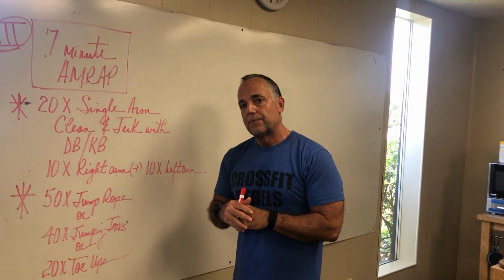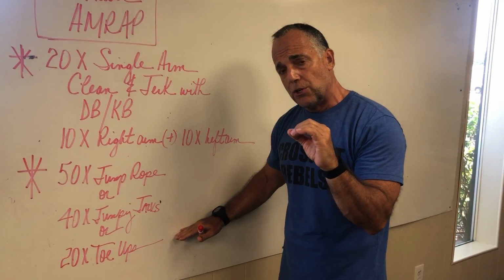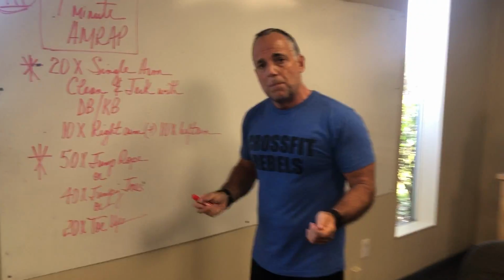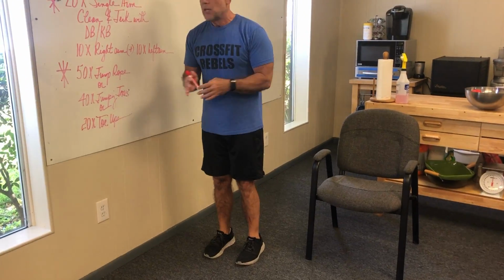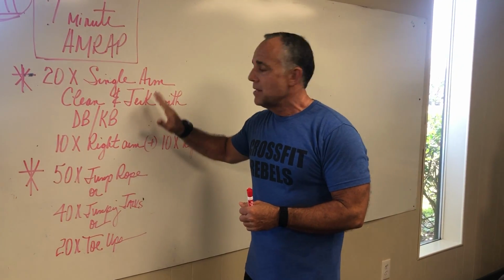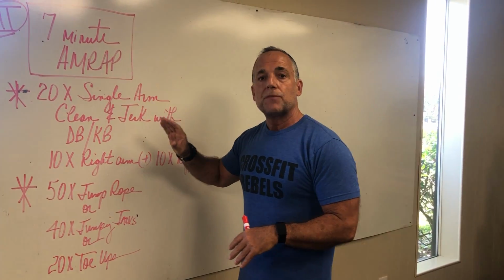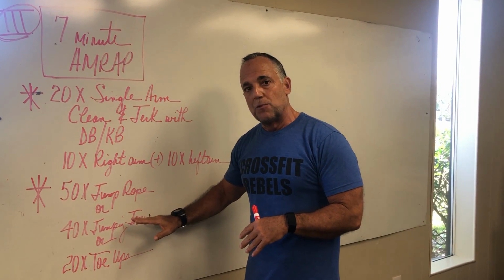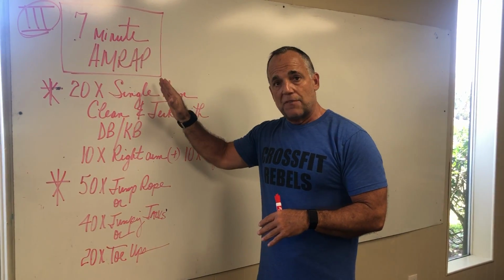20 altogether. Then, you know this routine, I choose whether or not I want to jump rope, jumping jacks, or toe ups, right? Once I finish that, I go back to my clean and jerks. No squatting, don't need to worry about that. 10 on the right arm, 10 on the left arm, go back to this movement. You continue to do that back and forth for 7 minutes.